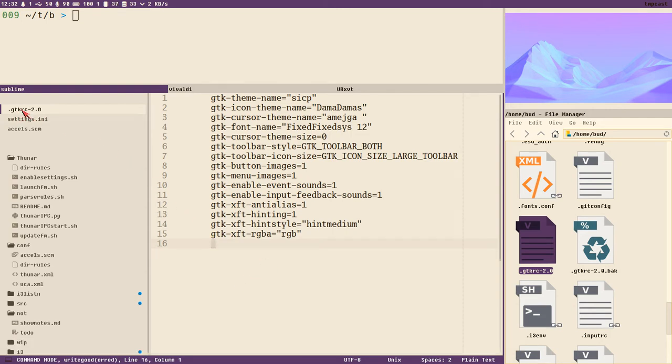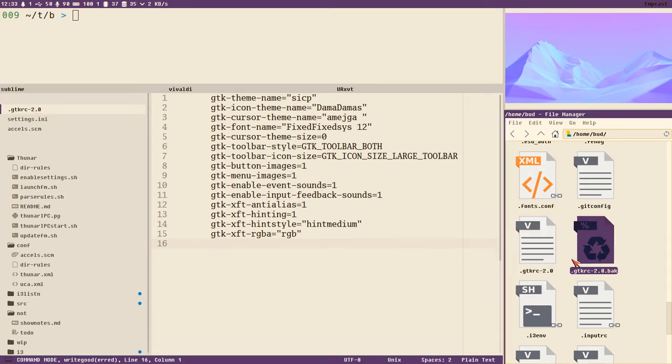There is a file where you can set some GTK settings, or there are actually two files. Here, gtk-rc-2.0. It's located directly in your home folder. I really don't like when files are located like this, but whatever. Here you can set some standard settings for GTK applications, for instance, which theme to use, which icon theme to use, font size, whatever, and some other strange things. But this only works for GTK 2, that's why it's called 2.0 here.